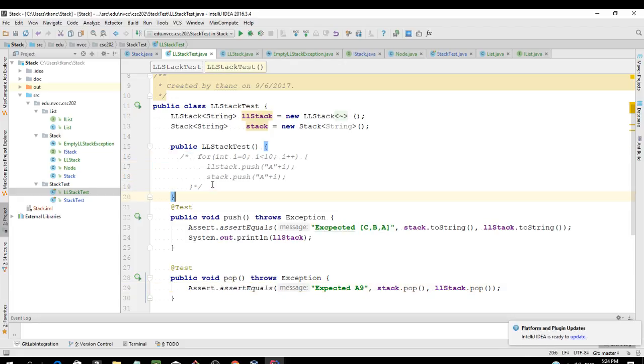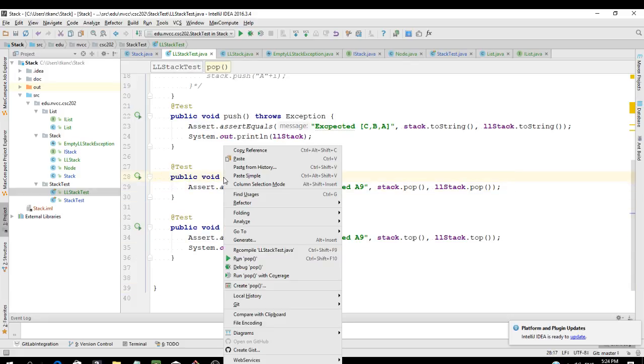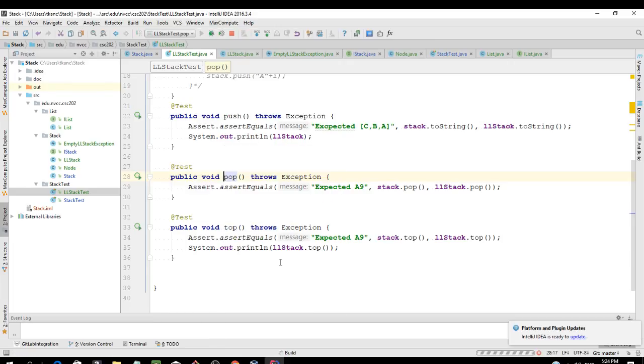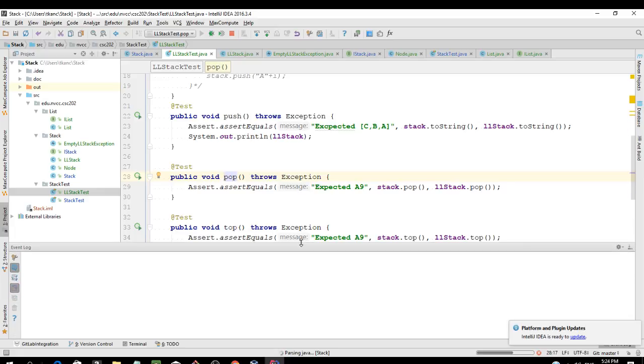So if I don't initialize and I try to run this pop, it should send the message out. It should print the message: the stack is empty.